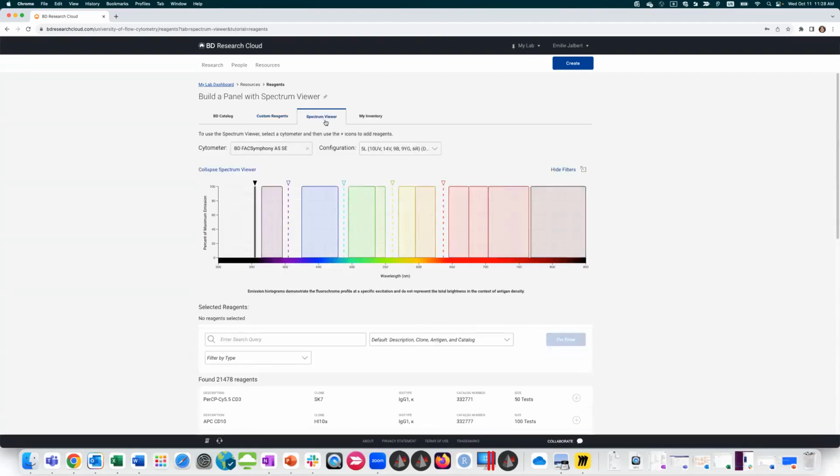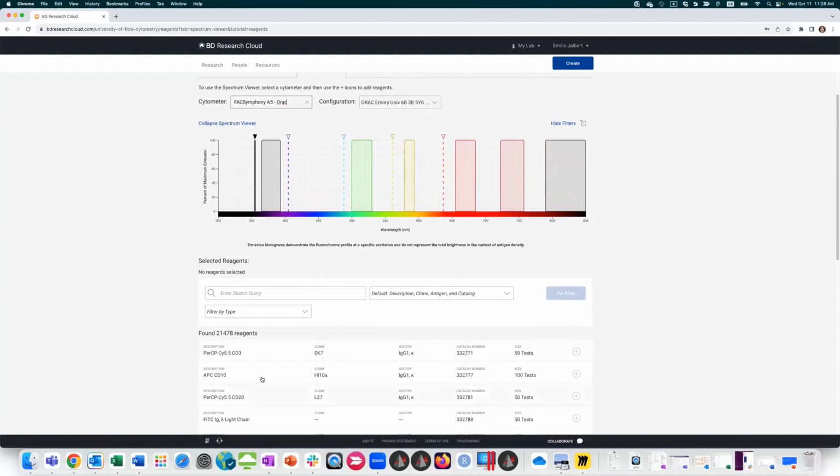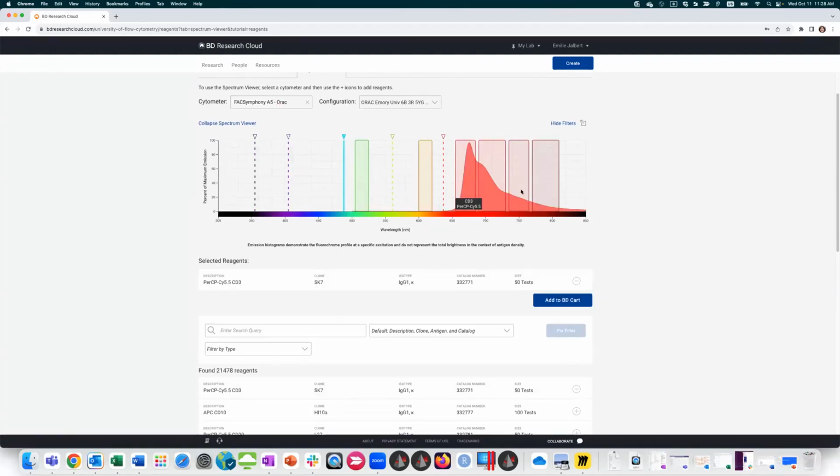We also have a spectrum viewer where you can select any of the cytometers that you've linked to, either the ones you've created or that you've linked through the publicly available option. And then you'll be able to look at specific fluorochromes to see if they're a good choice for the cytometer you're looking to use. Here, you just click on the laser line. A full line shows that you've selected the primary laser for this particular reagent, and a dashed line shows spillover from cross laser excitation. So PerCP-Cy5.5 gets a little bit excited by this violet laser line.